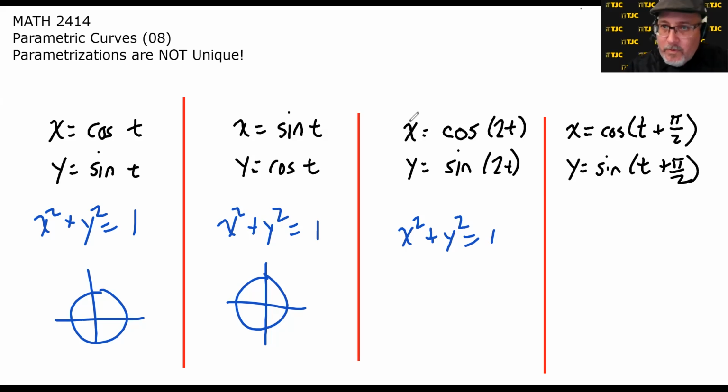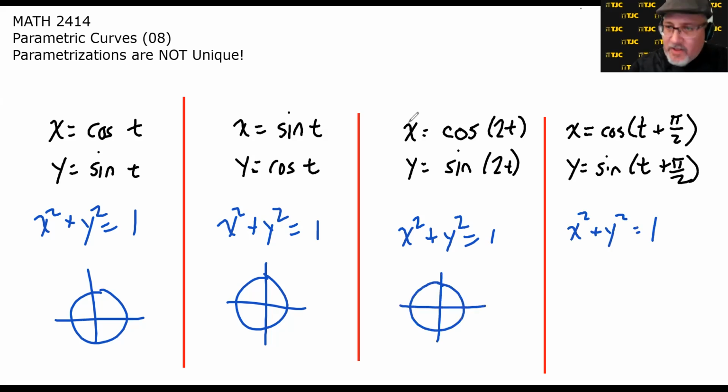So what's going on here? We've got four different pairs of parametric equations that all have the same rectangular equation and hence give us all the same graph, which happens to be the unit circle. So how could they possibly differ, or do they differ? And the answer is in the orientation. Remember that a parametric curve always has an orientation, which is like thinking, how would the curve trace out as the parameter increases? So we're going to go to Desmos and get the answer to that.